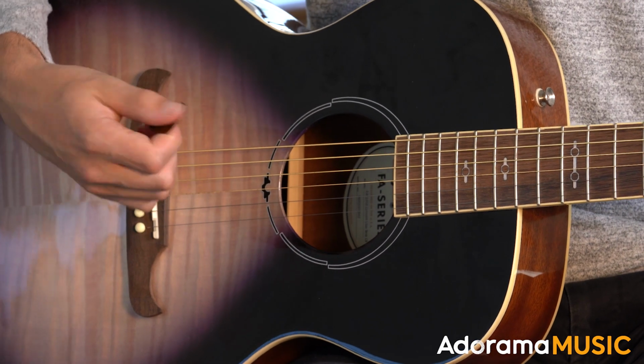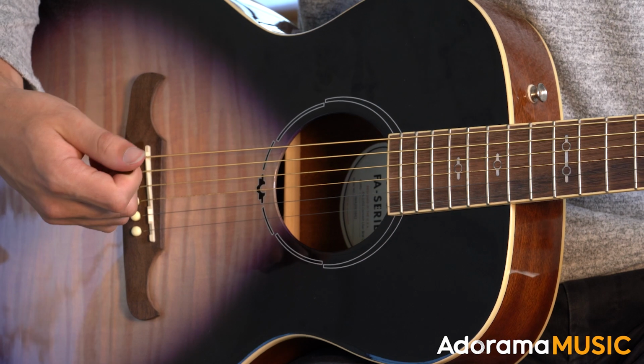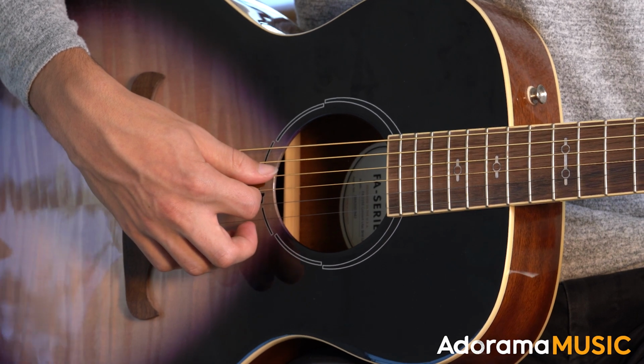If I'm playing with a pick, the same concept applies. I want to hold the pick the same way that I hold a pencil, whether that's with 3 fingers or 2. Push down on the string and let the weight of my arm strum.